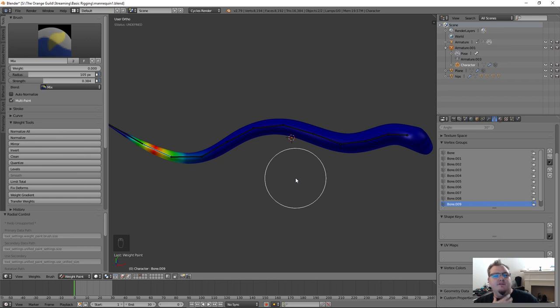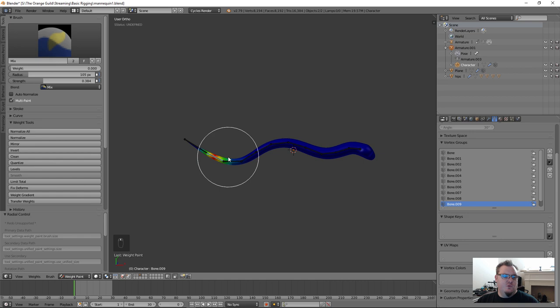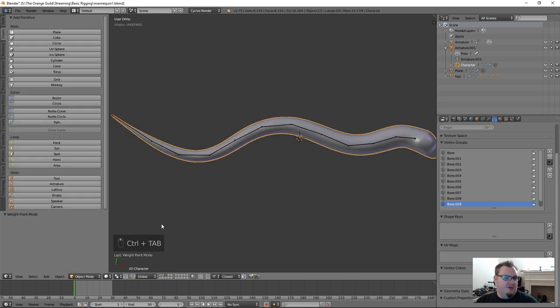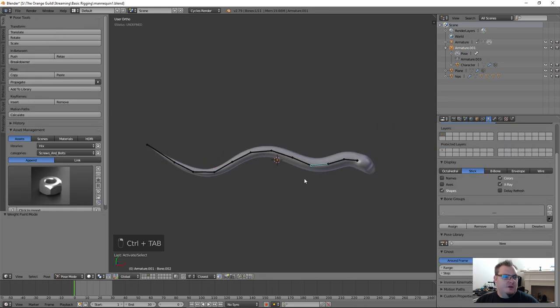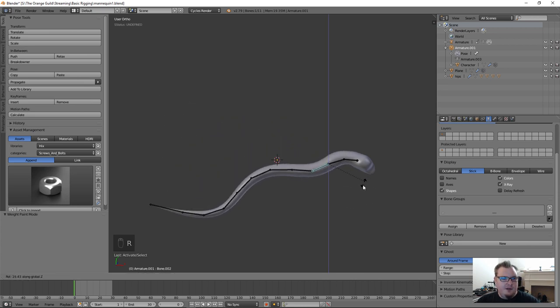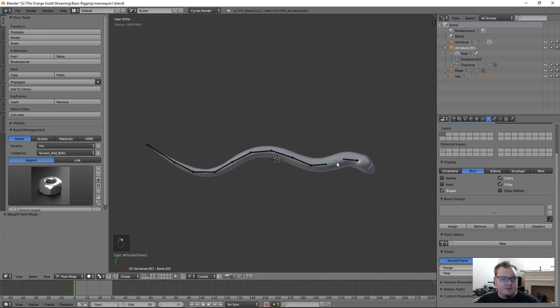So even if you could more easily get it to morph using more bones that are shorter distances together, if it takes 10 times longer to animate, then you've got to ask yourself if it's really worth the extra time and effort than to just weight paint it correctly the first time through. It takes a little bit more time to set this up, but then you've got this all configured in such a way that it's not going to break on you. Excuse me. Okay, so now everything's kind of working in place.